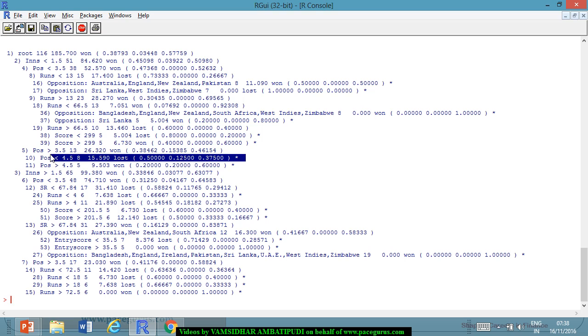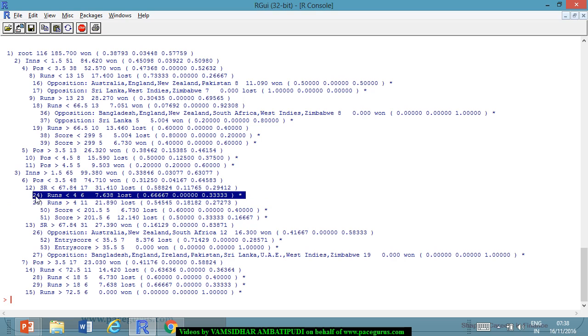Probably one more interpretation I'll give. Let's say this is a terminal node. India playing in the second innings, greater than 1.5, with Virat Kohli batting in the top three positions.